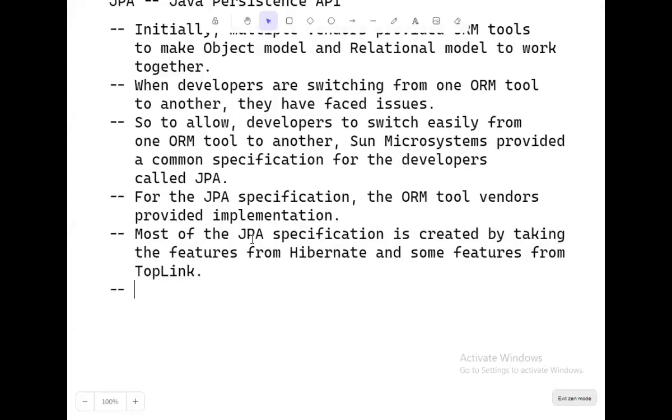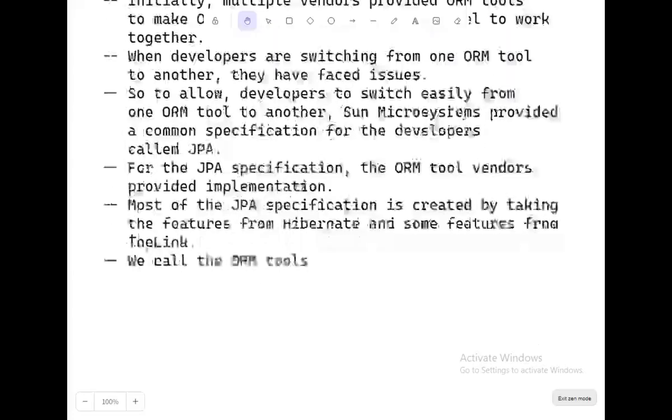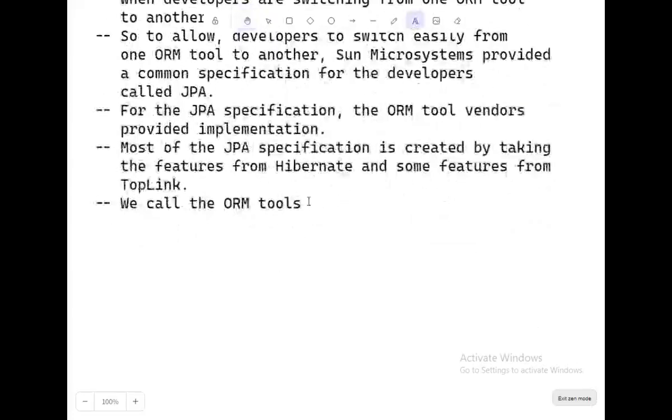Now, I'm writing a point, guys. Online people, you can understand what statements I'm writing here.